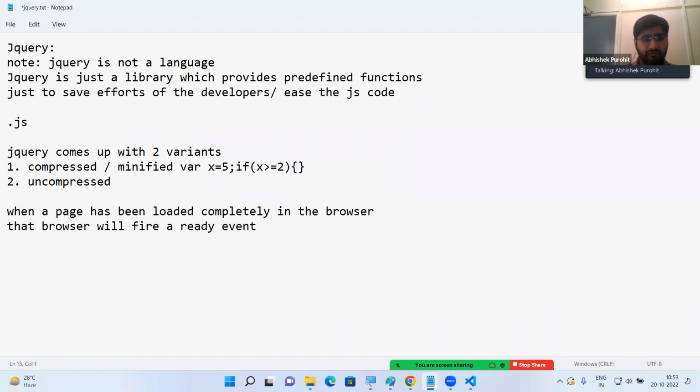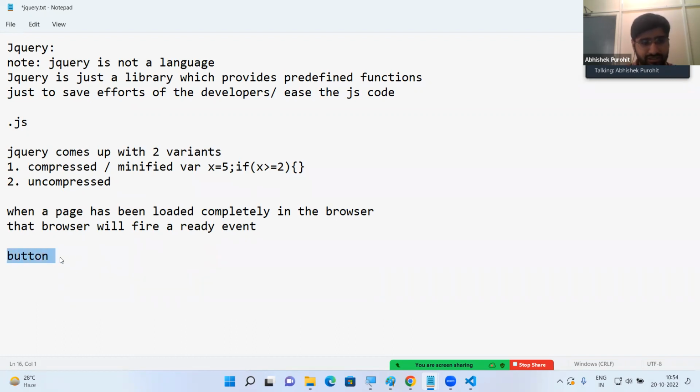And what will be the syntax of event handling as far as jQuery is considered? In jQuery, if you want to handle any event, for example, if I have one button and I want to handle the click event of that button, I need the object of that button.